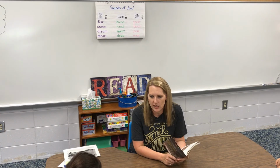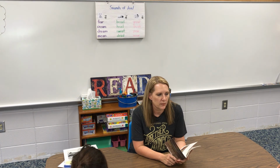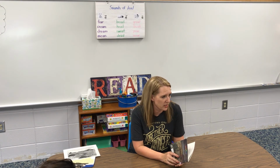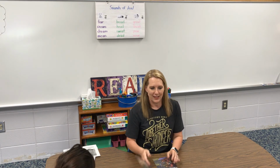From this story that we read today, what would be the author's purpose for writing this book for us? Why would the author have written this book for us to read? So that we could learn about what? A storm. What kind of storms? The dust storms. The dust storms and how it affected people during this time, right? Because until today, you guys did not know there was such a thing, did you? No. You never heard of these dust storms in the Midwest in the 1930s. I wasn't even born first. That's right. You weren't born when this took place. So that's why I'm sure that they wrote the story. All right. Take your books, guys.